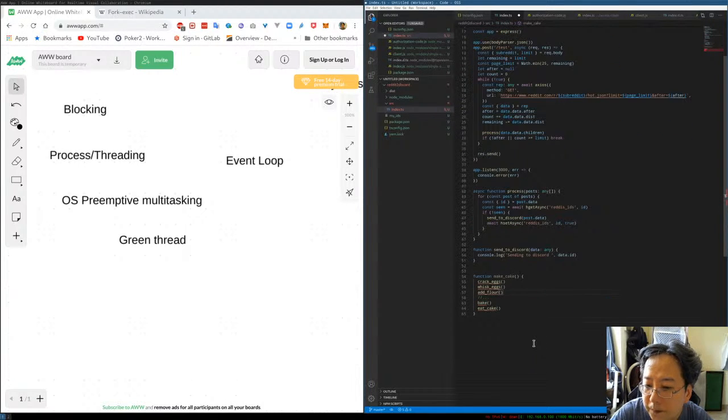So what do we do? We would like to actually leave the function at bake. We start the baking, and we want to return right away from that function makeCake, so that we can do something else. And then when the baking is finished, we want to resume that function.